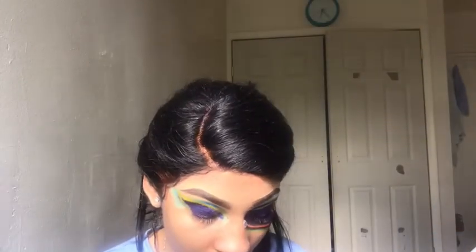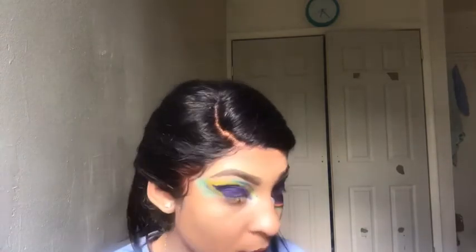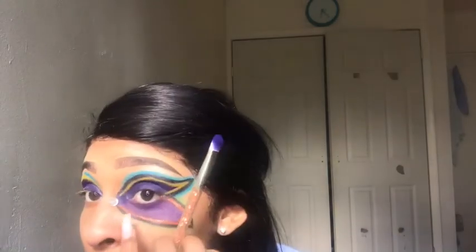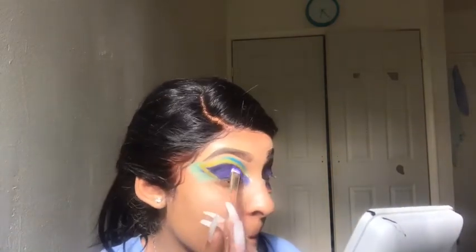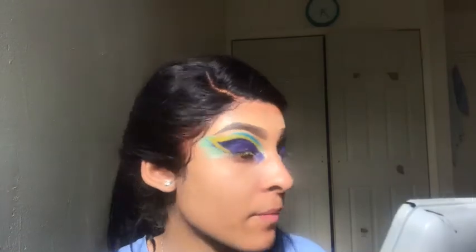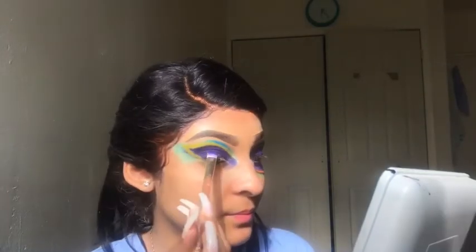What I'm gonna do now is I'm gonna go back in with this eyeshadow brush and back in with the purple. And as you guys see, the purple goes more out into the eye, so I'm just gonna fill that in to make the purple go more out into the eye so that there's less of the other colors. Just like that.